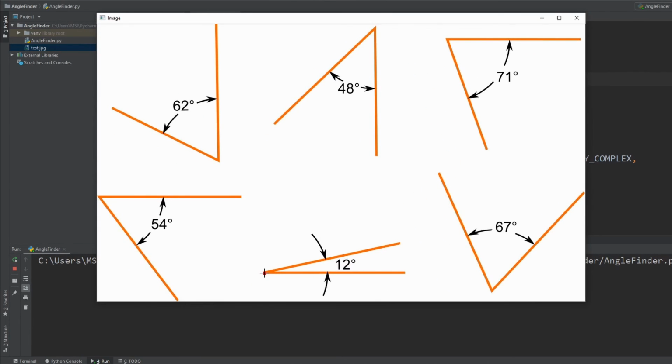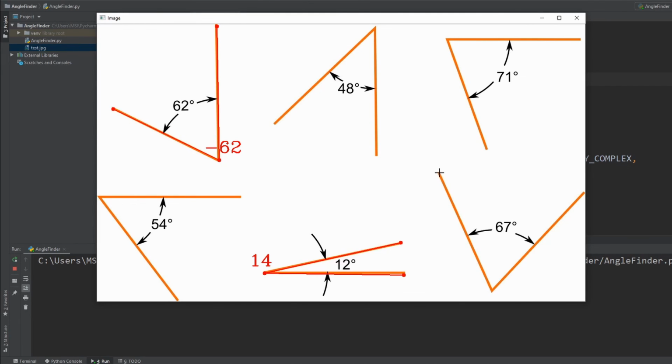So let's click here, then here, and then here, and then you can see that its angle is 14. Let's try with this one. We'll click here, here, and here. So 62. Again, there is an element of human error as well. For example, in this one you can see that it says 14 even though it's 12, because you can see there is a little bit of an angle, and these lines are a little bit thick, so it might not give you the exact value.